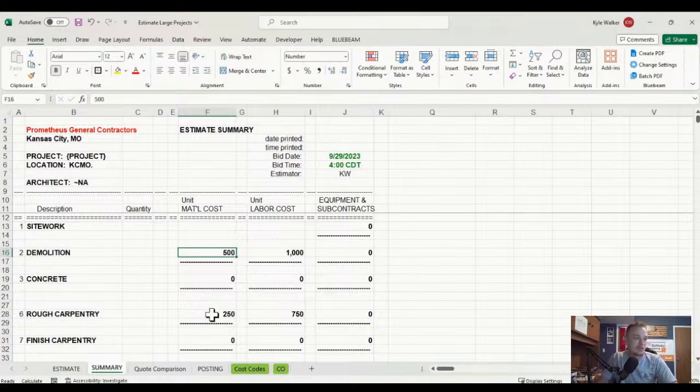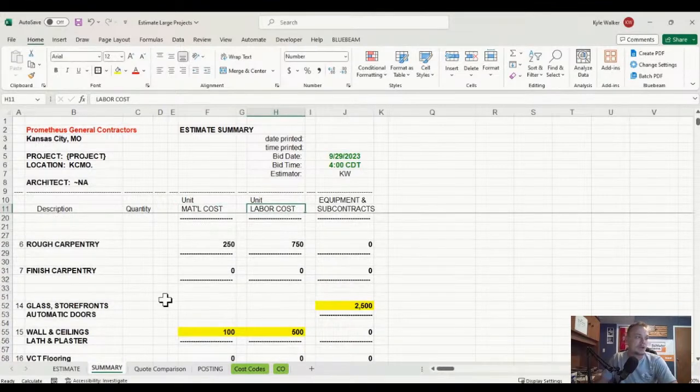The next thing we have is rough carpentry. You're at $1,000: $250 for material, $750 for labor. What that is: when I come in and demo out the tile and all of your waterproofing from your shower, the odds of your shower being perfectly plumb, which means level up and down, and perfectly square, meaning they make a 90-degree angle, or 135, or whatever angle there, are slim to zero, leaning very close to never. So once that's done, we go in there and we rebrace.